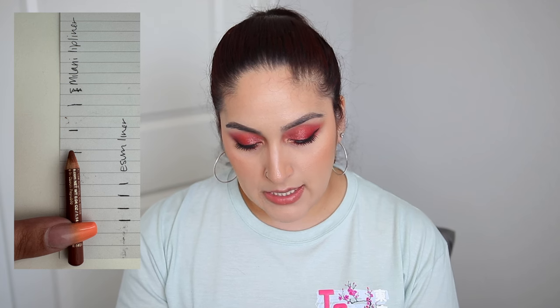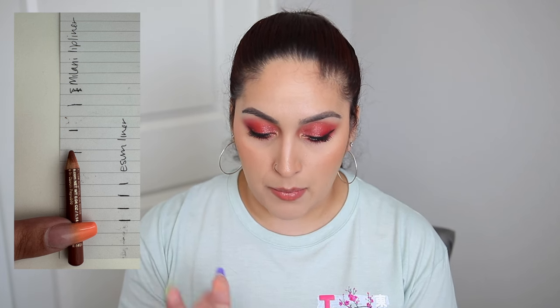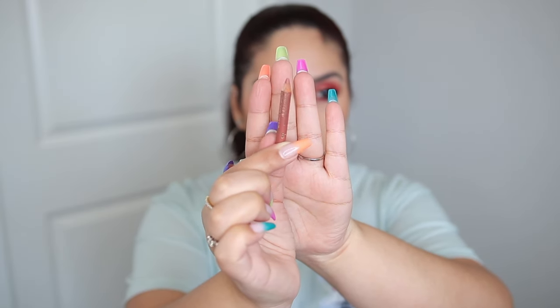Oh my gosh. Okay. It's my Milani Statement Lip Liner in the shade All Natural. Look at this little cutie. I've been using this, you guys, and I've had pretty significant progress. But let's see. Milani Lip Liner. I've used it a total of 37 times, and in the month of March, I used it 13 times. How cute is this pencil? I've been using it, you guys, so that's awesome.